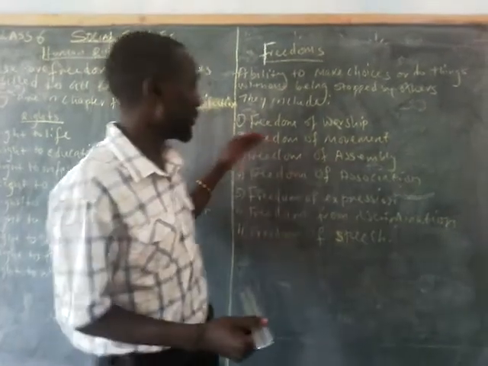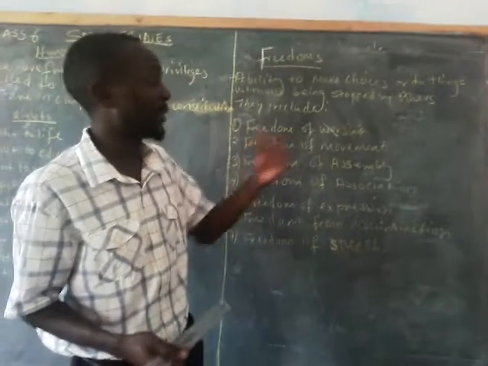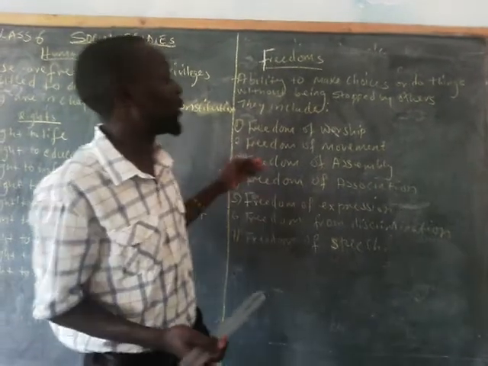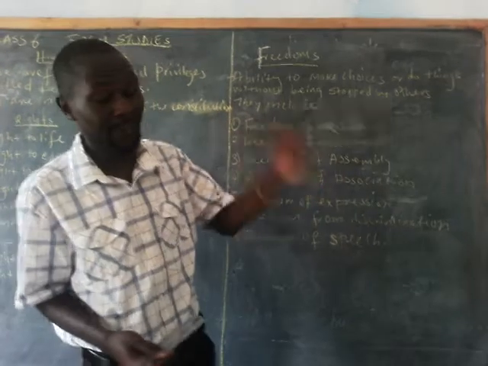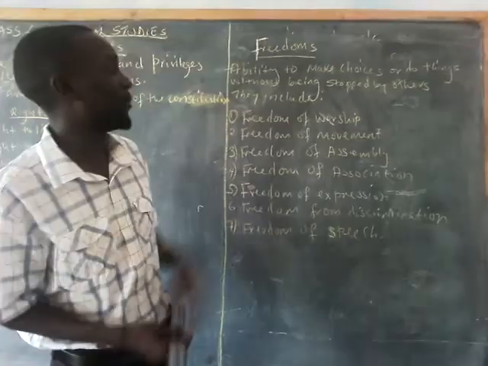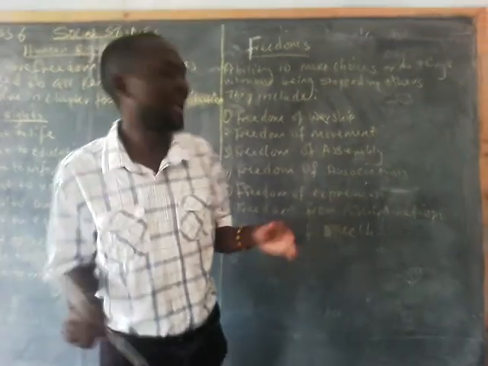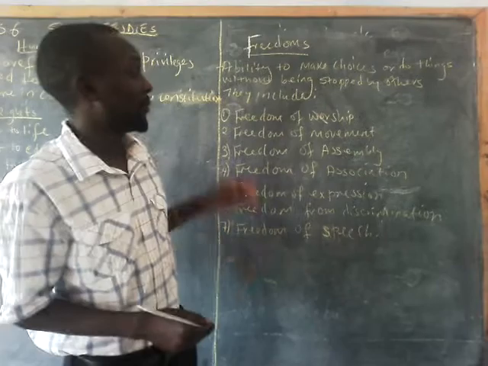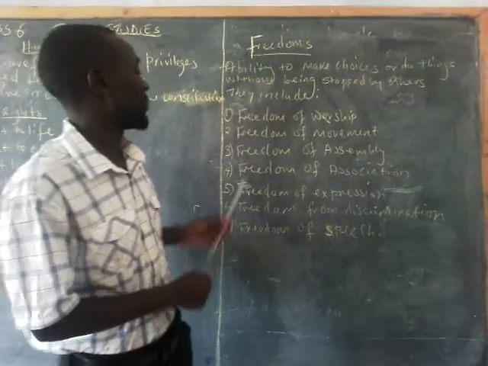Another freedom is freedom of movement. So you have that freedom to move from one place to another, but you are not supposed to tamper with somebody else's freedom or somebody else's rights in your movements. Then freedom of assembly, whereby you can assemble, provided you are not planning evil or bad things.